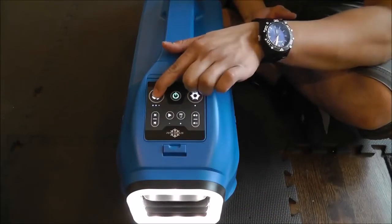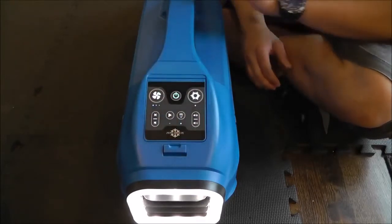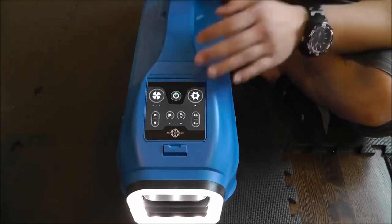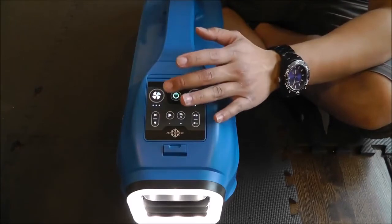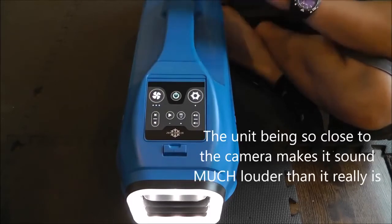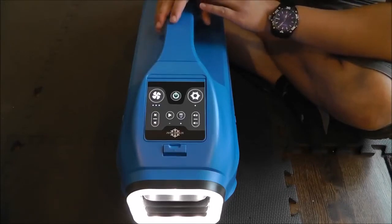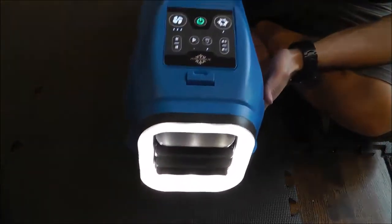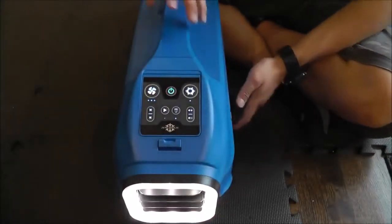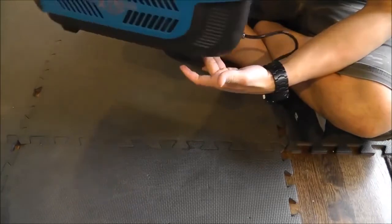You have your fan speed control — turn the fan up, then one more press brings it down to the lowest mode. The compressor and condenser fan noise do drown out the slight change in the blower fan, but overall this thing really isn't that loud. It's a very light drone and still incredibly portable. The louvers make directing the air easy, and you've got your drain in the rear to connect your drain hose and drain out the condensation.